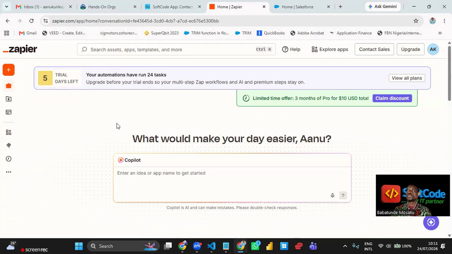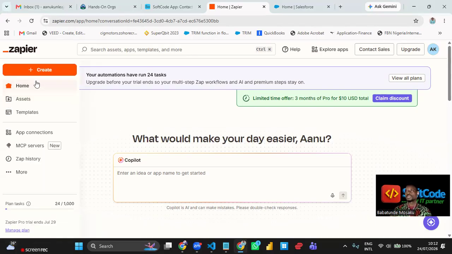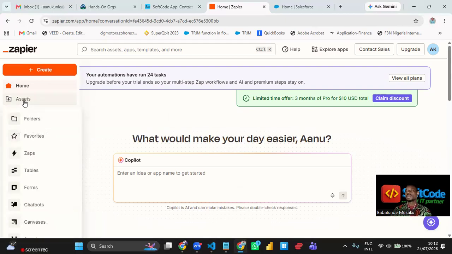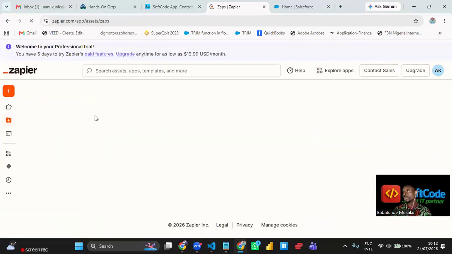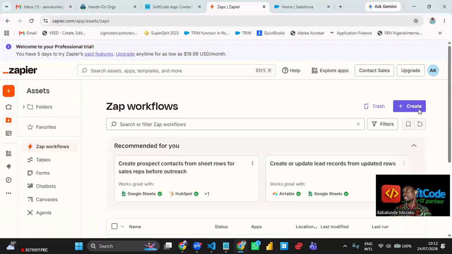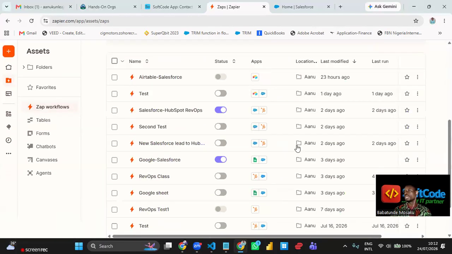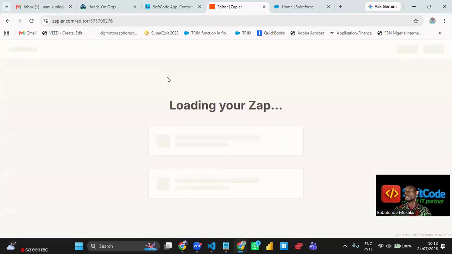However, if you were creating a zap earlier, but you saved it and did not complete it, and want to go back to it, or you want to open the zaps that are active, you go to assets, don't go to create, go to assets, and then from assets, go to zaps. It opens all the zaps for you. At that point, you can click create here and create a new zap or scroll downward and see the zaps that you have created. For us, yesterday we started with this particular zap and want to continue with it, so you can click on the Airtable Salesforce zap that we started yesterday.